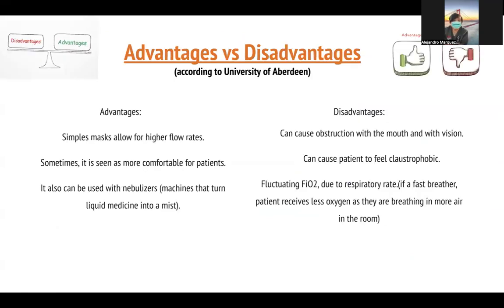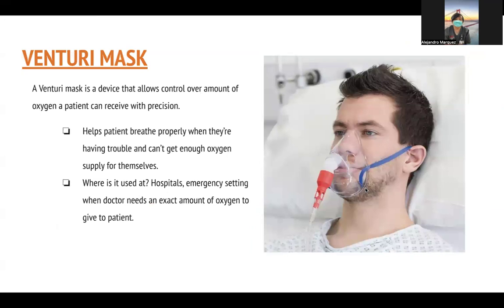Some advantages versus disadvantages. Disadvantages, like I said earlier, it definitely obstructs the mouth because it's thicker, so it's harder for them to eat. You're definitely going to have to take it off completely if you want to eat. And it could also obstruct if they have glasses or anything to help them see. But the main advantage is that it's a higher flow rate, so they're getting more oxygen, and some people see it as more comfortable because it's less invasive, so you don't have to put it directly in your nose.